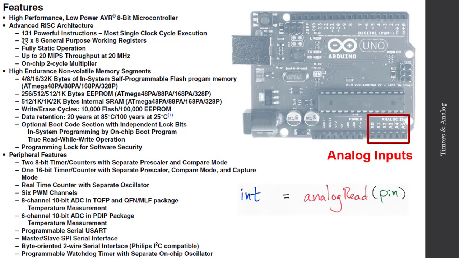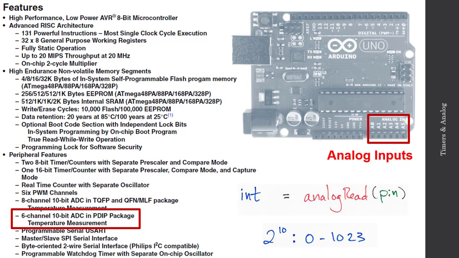So if I come over here and take a look at the datasheet for this microcontroller, I'll see that I have a 6-channel 10-bit analog to digital converter. So there are 6 channels here, A0 through A5, and it's a 10-bit ADC. That means my ADC can output 2 to the 10, or 1,024, possible values. In this case, since we're 0 indexed, we'll start at 0 and we'll go up to 1023.